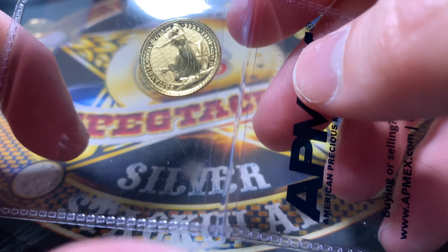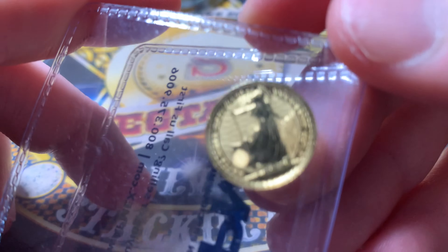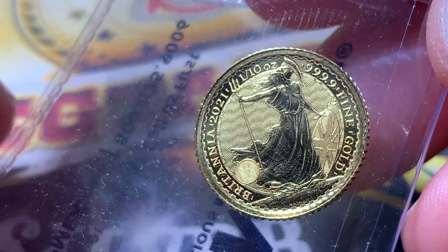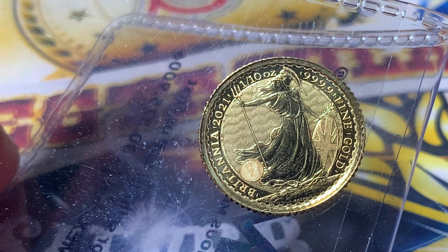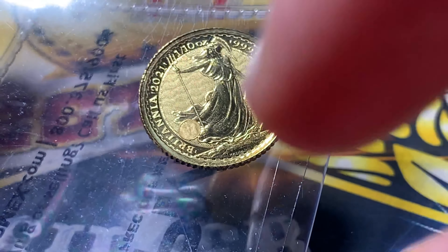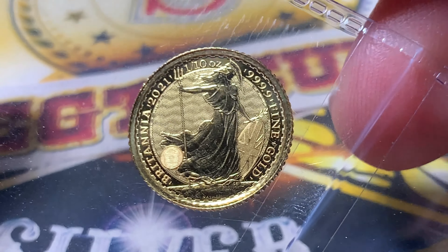22% of people said I should get the 2021 one-ounce Britannia gold coin. Now, this is not the one ounce — this is the 1/10th ounce, so this does complete my 1/10th ounce challenge for March. I thought it wasn't going to come till April, but they shipped it out a little early. This was from Atmex, and it is a beautiful coin. You're thinking: this is not a one ounce, you didn't follow the poll. Well, that was the third on the list. The first was the Saint-Gaudens Double Eagle, so in the future you're going to see an unboxing of a new Saint-Gaudens Double Eagle I'm going to acquire — but with a twist. This right here is the 1/10th ounce, and I had to have it. I saw this thing and it's just stunning.